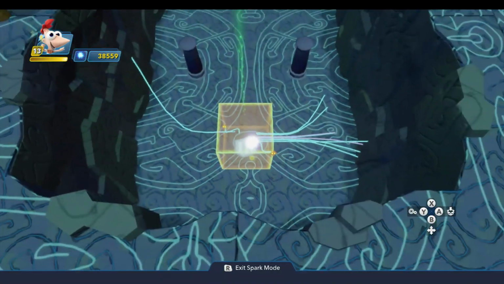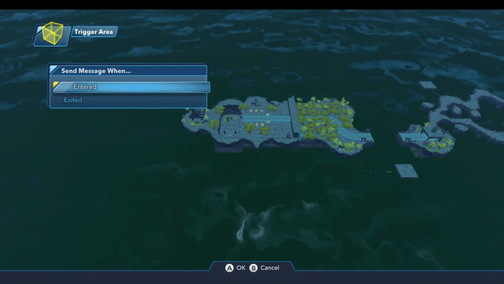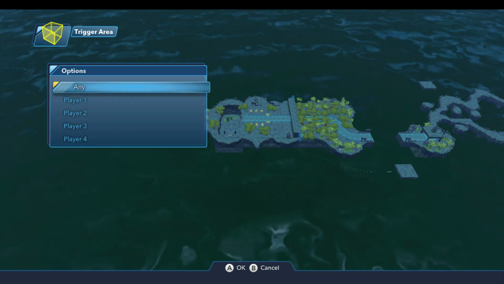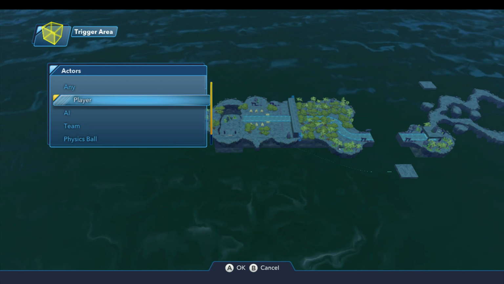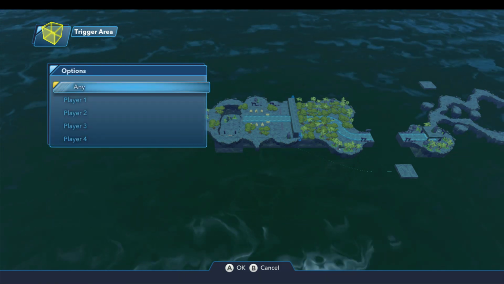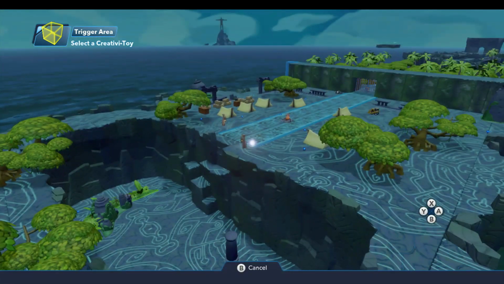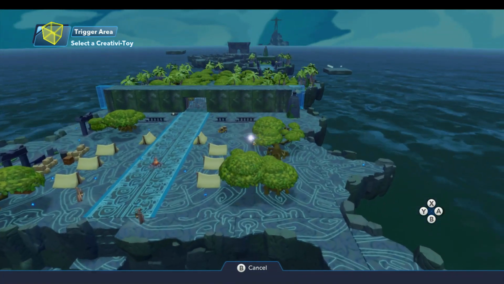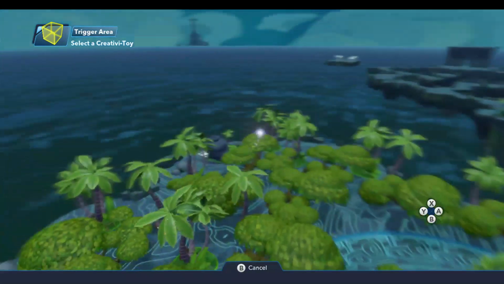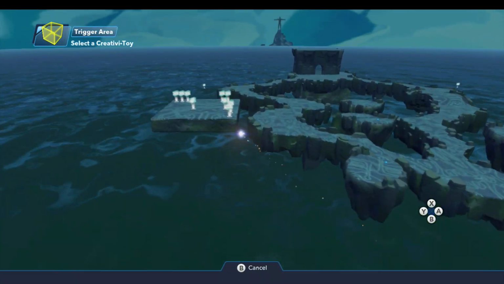Somebody pointed out to me in a comment recently that I could be using a level starter here. Make sure I'm doing the right thing here. When exited by player Annie, instead of using a trigger area, I could be using the level starter. But from the description that the toy box gives of the level starter, it didn't seem like something that I could use. And I've never used it before.